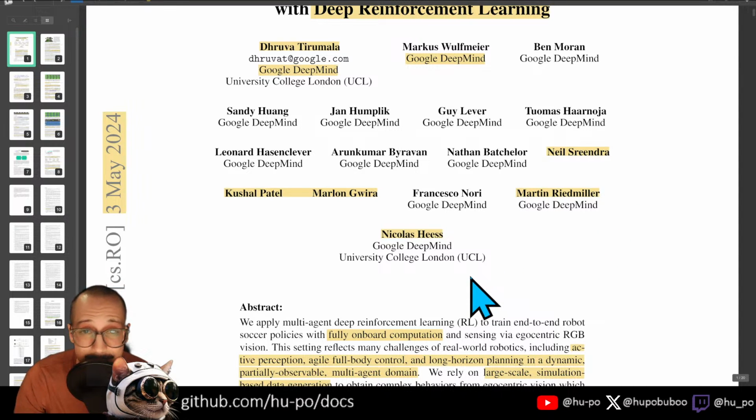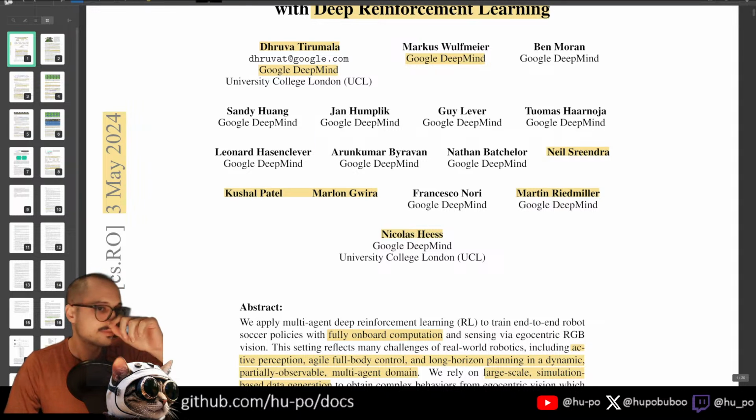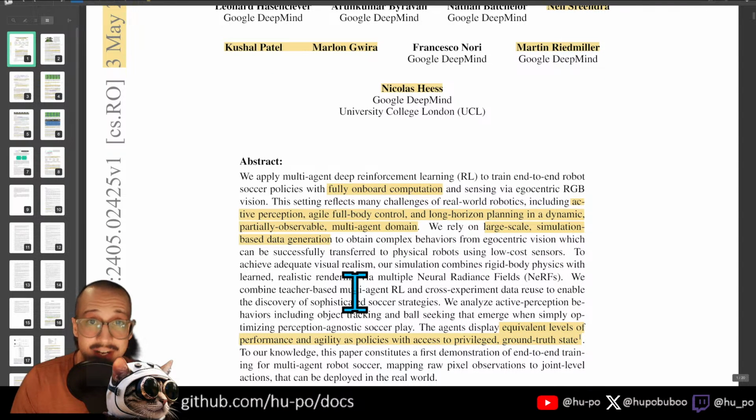I was not in DeepMind. I worked at Google Brain in Mountain View, but I got to work with some DeepMind people, and they're quite intense and quite cool. All right. Okay. So let's get started with the abstract. Now that I've officially caused some issues, in case some DeepMind people are listening, and now they're thinking I'm an enemy of the state because I called them out on their hiring practices, let's get into the abstract.